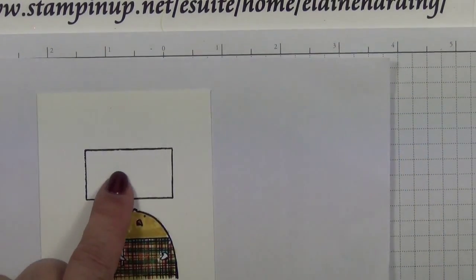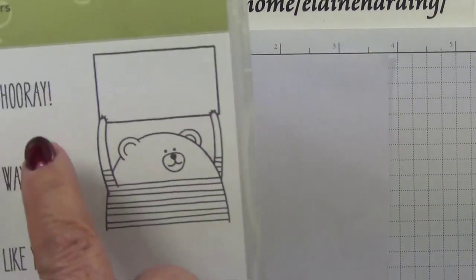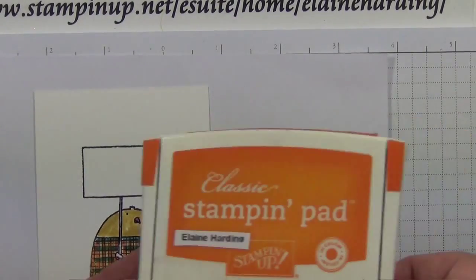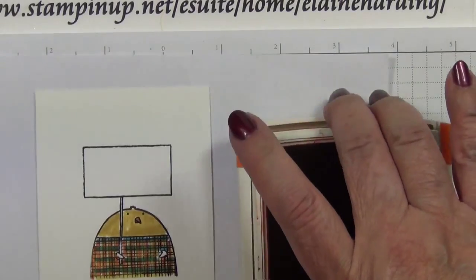And then for the sentiment, I'll use Hooray from Cheerful Critters in Tangelo ink, Tangelo Twist ink.